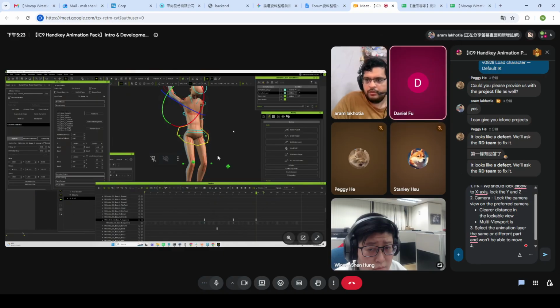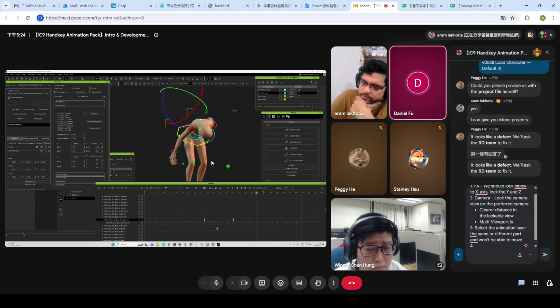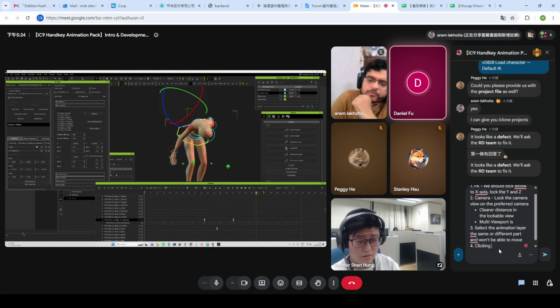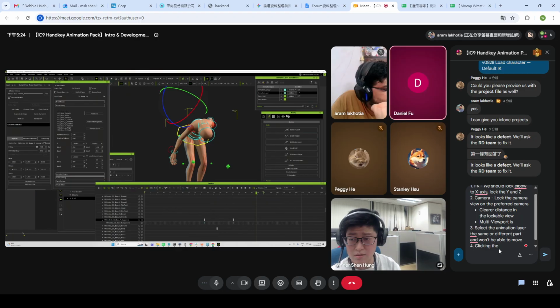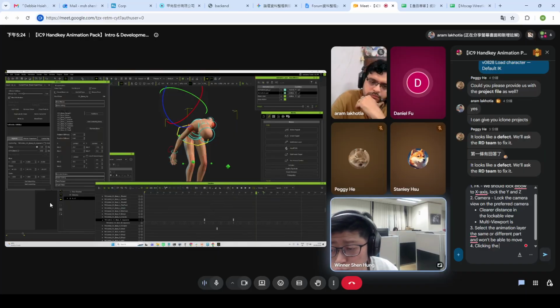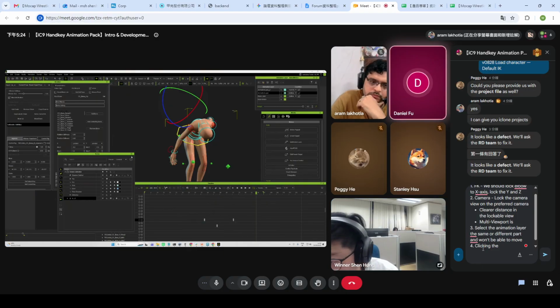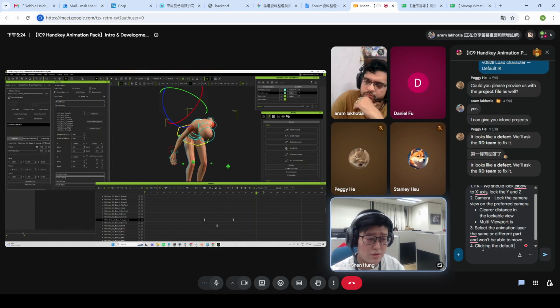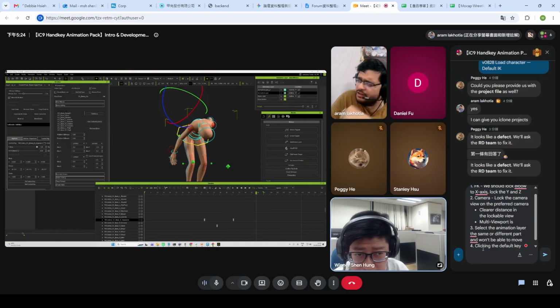Daniel was saying that he didn't meet this kind of issue because he copies the previous key instead of clicking on the current key.